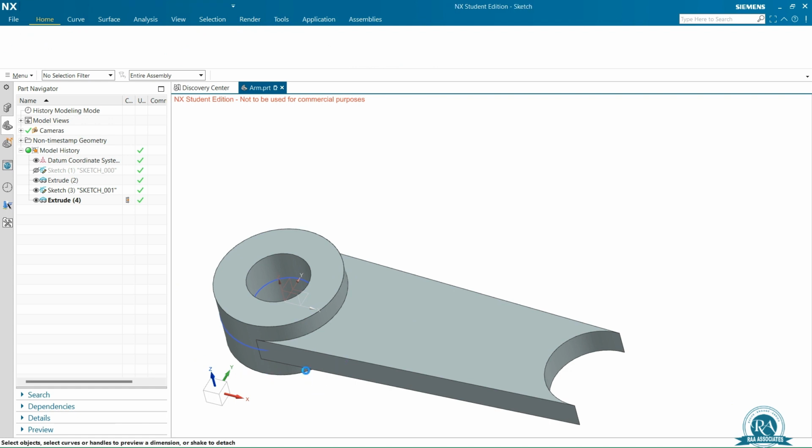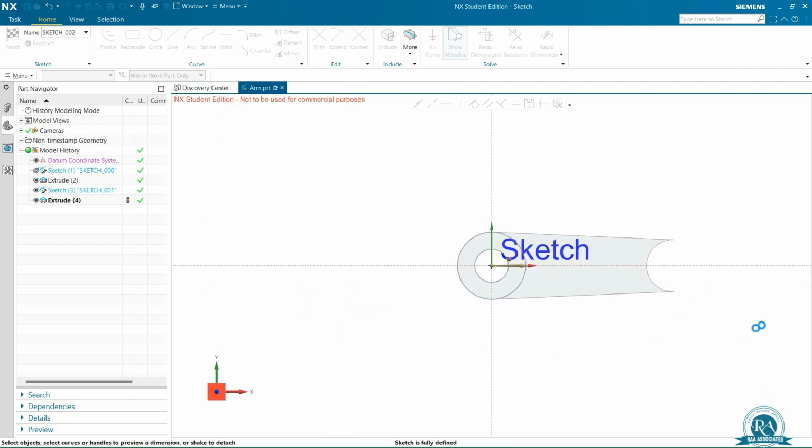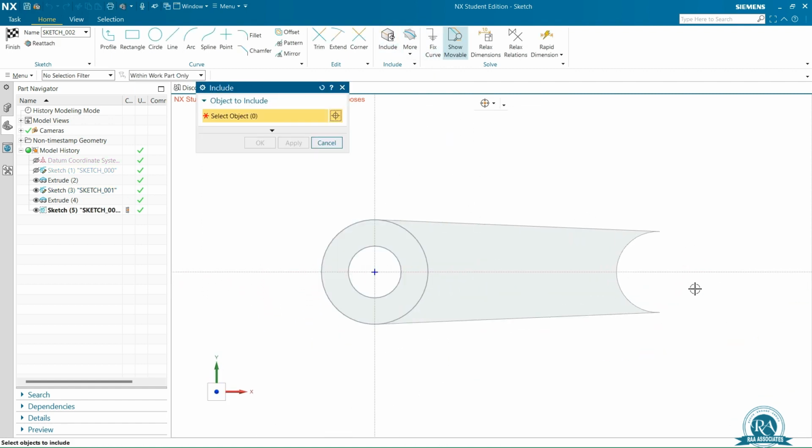Similarly, create a sketch using the same XY plane. This time include this edge.